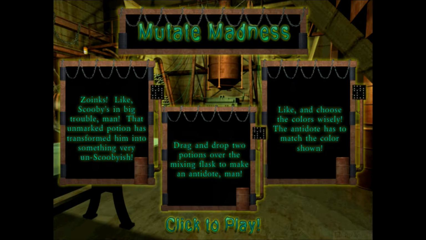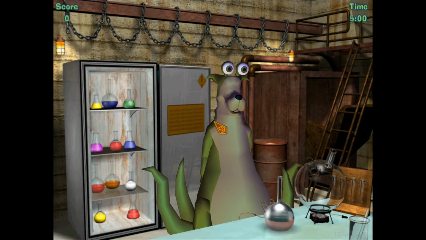Drag and drop two potions over the mixing flask to make an antidote, man. Like, and choose the colors wisely. The antidote has to match the color shown. Like, I need to figure out how to mix a pink potion. Like, let's try the red potion. Let's try the white potion. Yeah, I'm buffed.